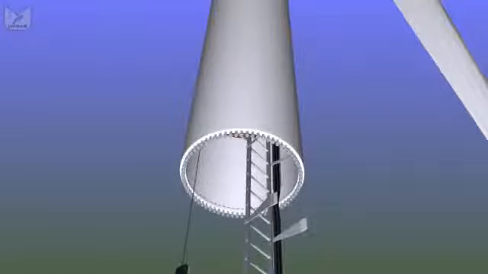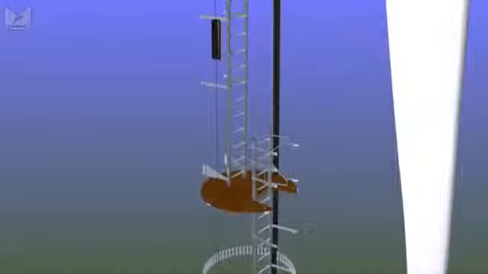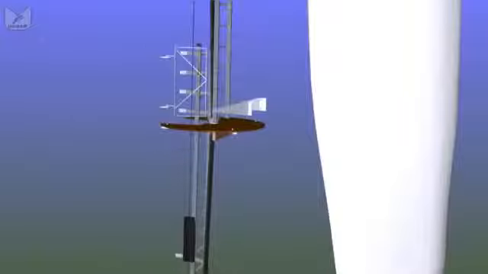But as we move higher and higher through the platforms, they're getting slowly narrower and narrower, so the ladders are getting a little bit closer together. But eventually the main cables stop being attached to the wall and they hang freely in the centre of the tower, so they can twist as the nacelle rotates to face the wind. If they twist too many times, the nacelle will spin itself around to remove the twists.